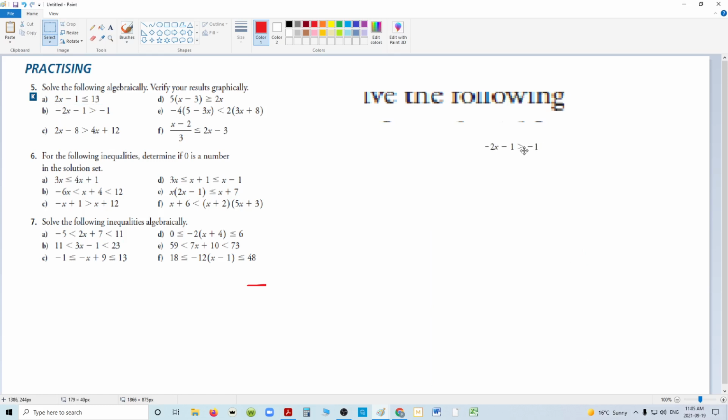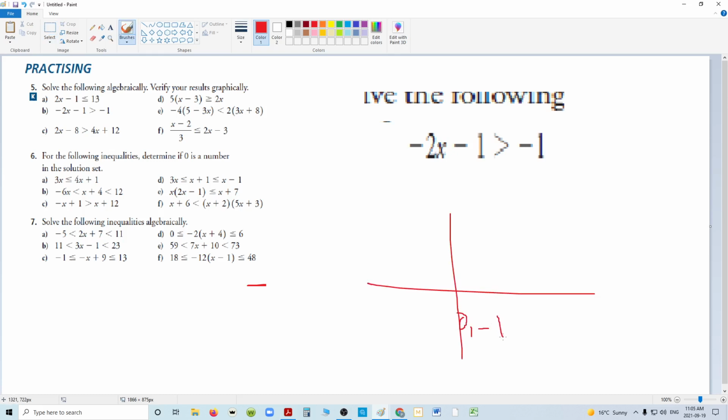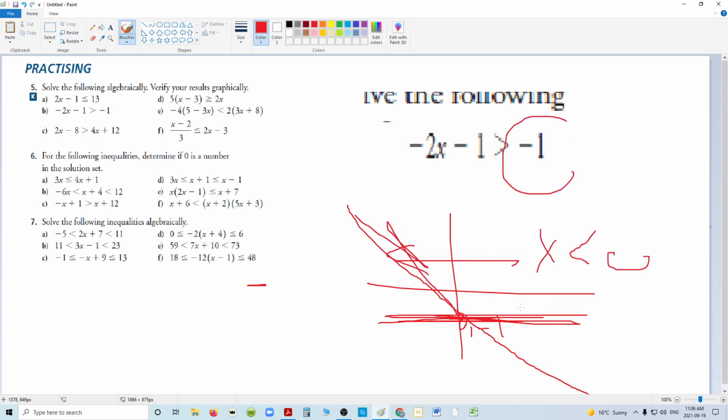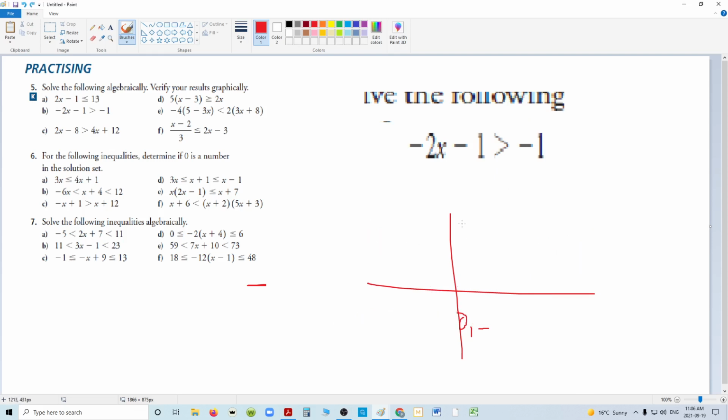Some of it's just logical. So this one's a line that also has the same y-intercept at 0, -1. And it has a slope of -2, so it's going down. When is it bigger than -1? Well, clearly, they've already given us the answer when x is 0. Oh, hang on. Smaller than 0, because it's all over here. So when x is smaller than 0, this line will be bigger than where the y-intercept is. So that's just logical. Now let's just solve it.